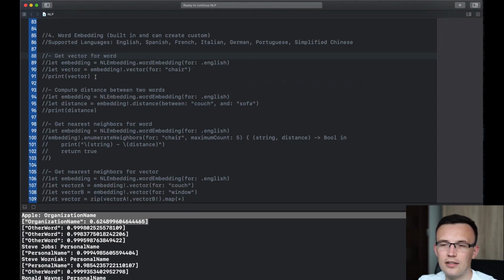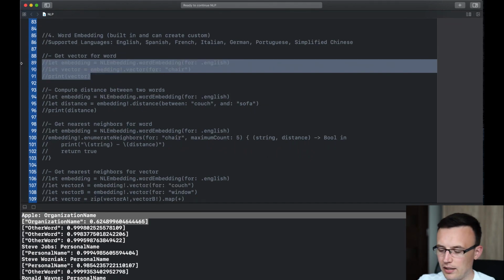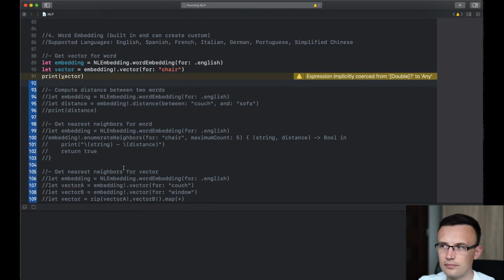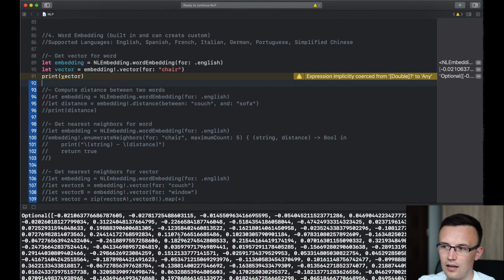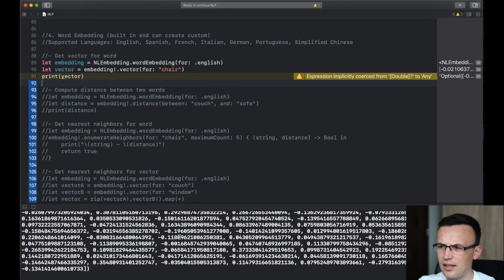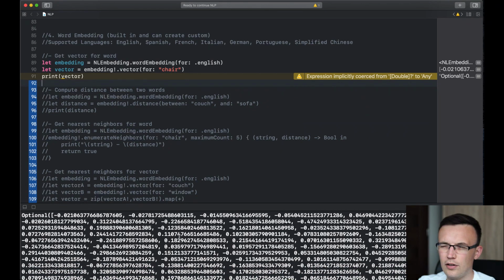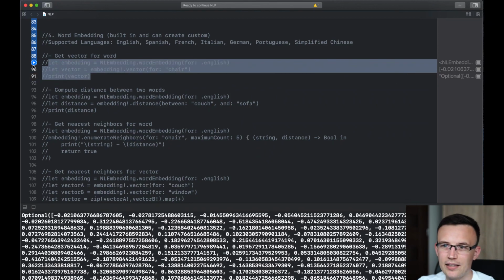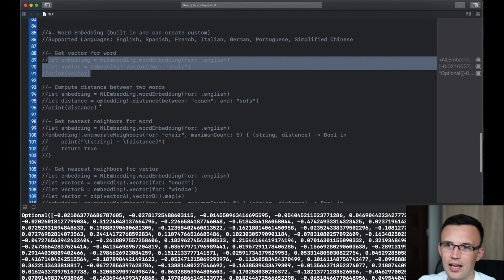The first functionality in word embedding is just getting a vector for a word, and as you may see, it's really multi-dimensional. It's over 500 parameters in this vector, if I'm correct. Right now you probably don't know what to do with that, but let's go further.